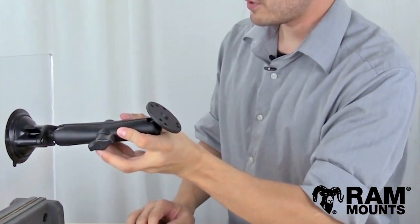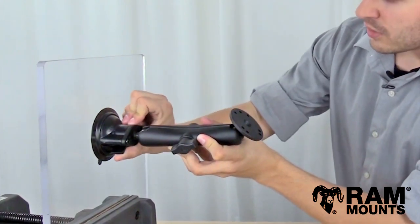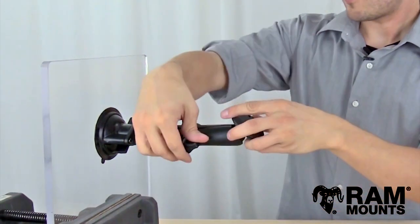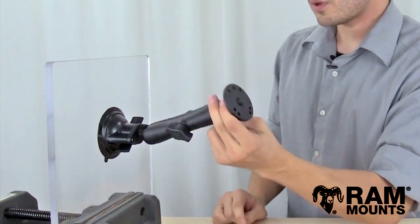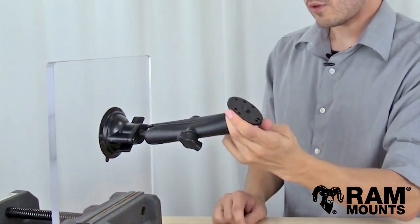So you can have your device set at the perfect viewing angle relative to the surface that you're suctioning against, and then you simply tighten down on the knob to secure all the components in place. To activate the suction, simply place against any clean glass or non-porous surface and twist on the lever to activate the suction to create an incredible hold. Overall length of the mount when fully extended from the suction platform to the end of the plate is approximately nine inches, but you can also offset the socket arm sideways to create a lower profile solution if needed.